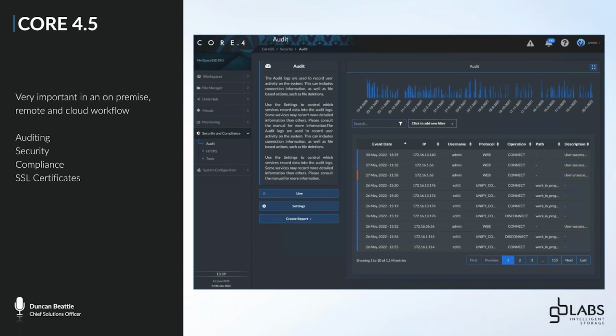We have our auditing. So here you can see at the top of the screen we've got blue lines going up and down, and that's all a calendar section. So you can drag across those lines to get a calendar range, and that will then give you the access records underneath, and you can then filter by protocol like SMB and AFP, maybe by a function like a delete or a remove or a rename, and that will then drill down and show you which machine did what to each system. And also, if you're using authenticated access, you will get the user information there as well. You can then generate reports and download that, and you can get that audit.